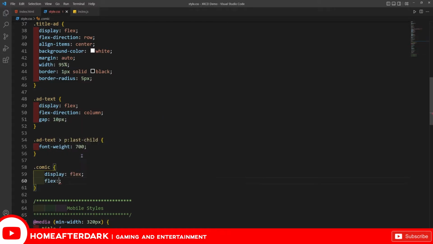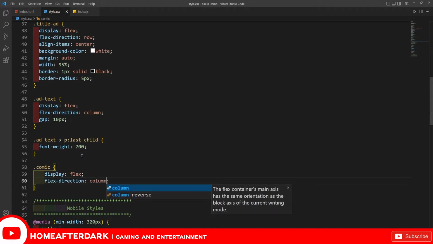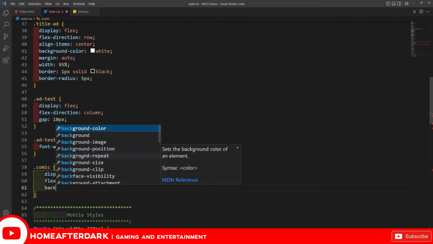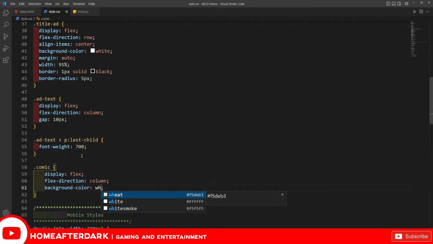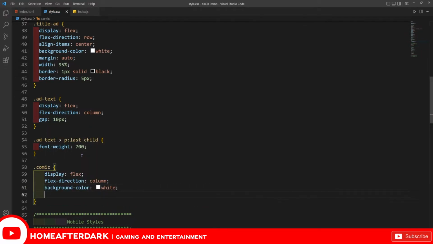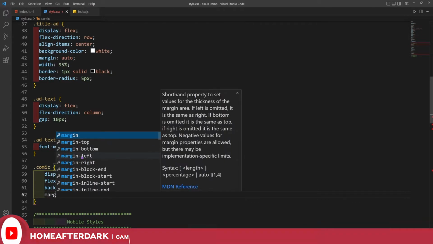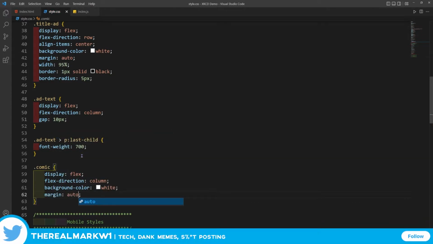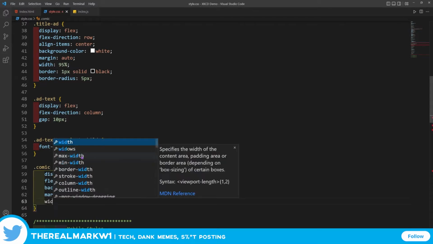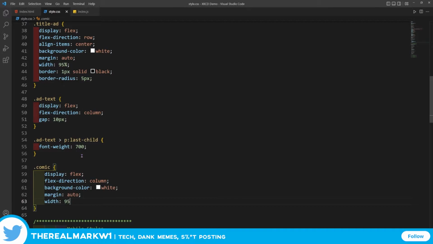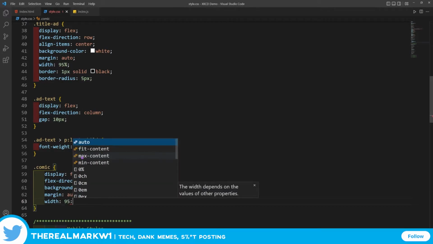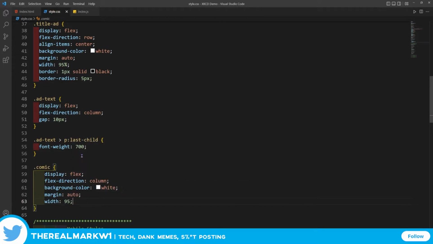We're going to do a flex direction of column. Our background color is going to be white. Margin is auto. Width, once again, is 95%, because we kind of want to keep everything tightly together.